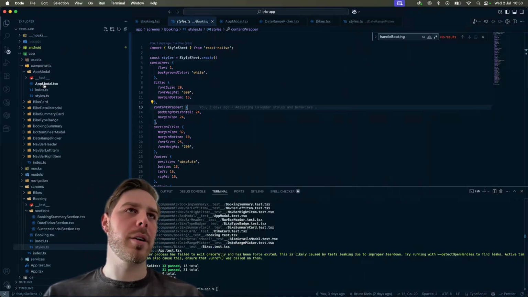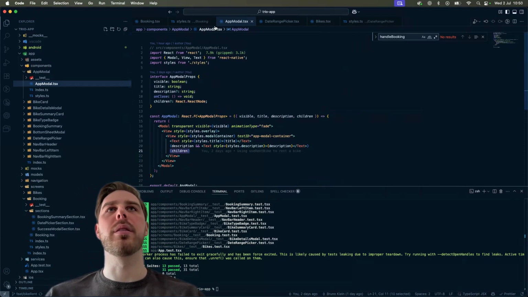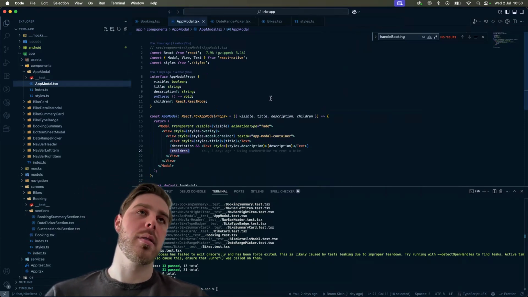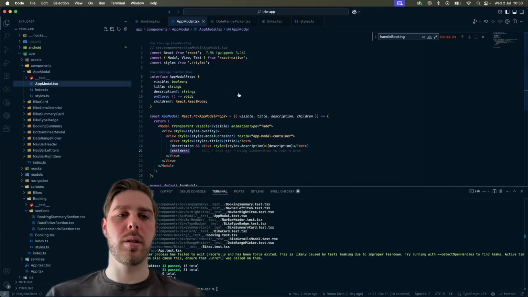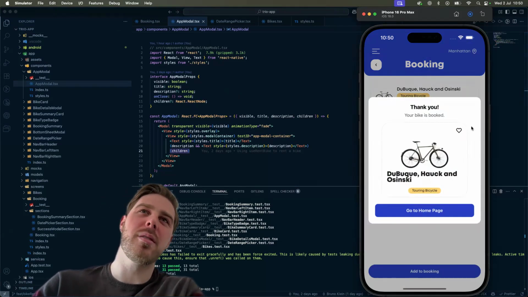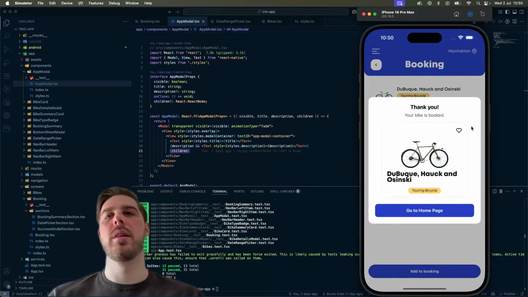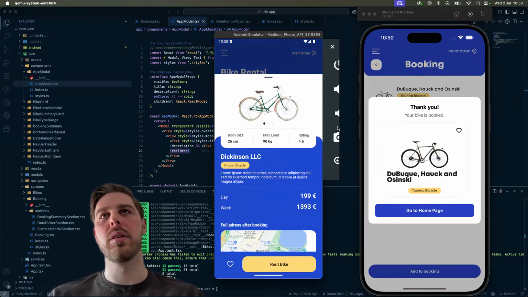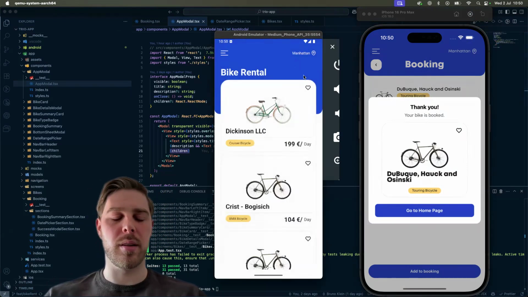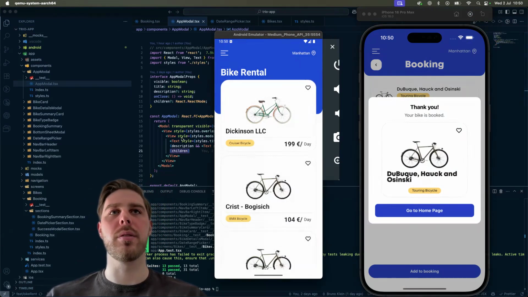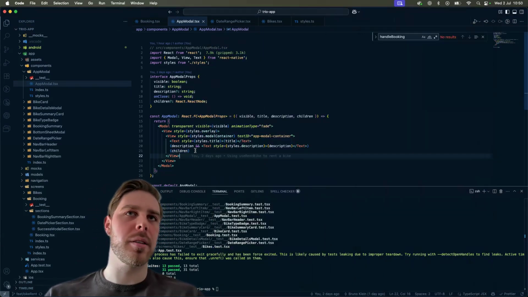So now I will start talking a bit more about the components that I created. First of all, this app modal. I created this new component because it's a bit different from the other one that we had. To get the behaviors in different components, I decided to create this new modal. There's nothing very special here.